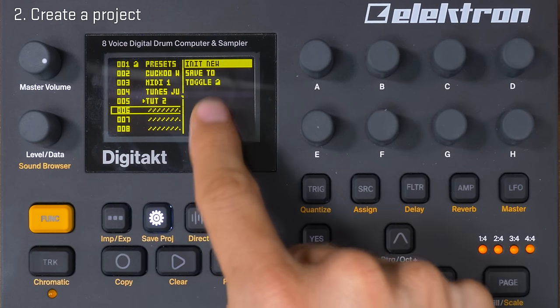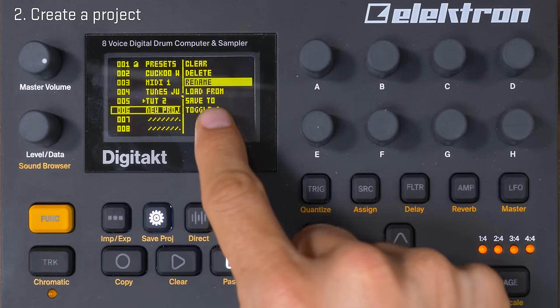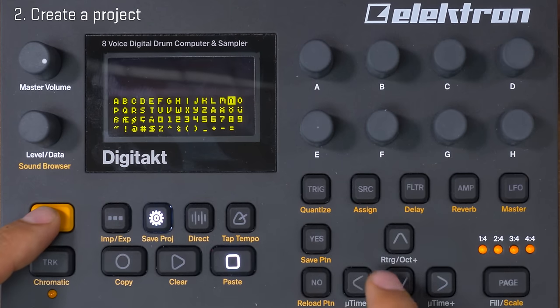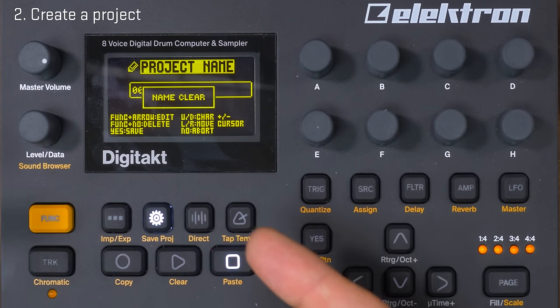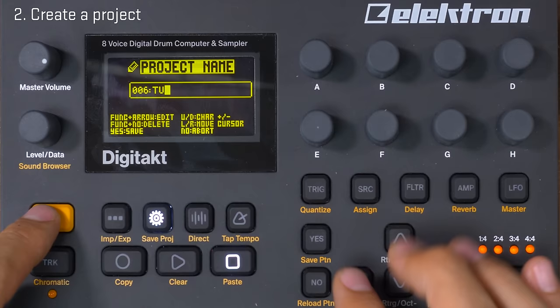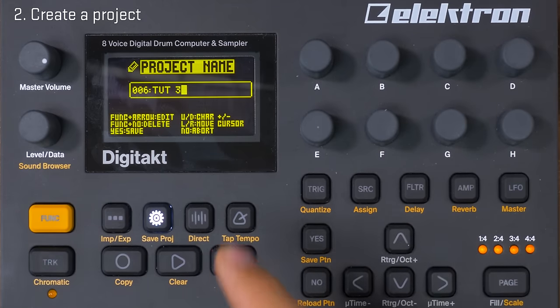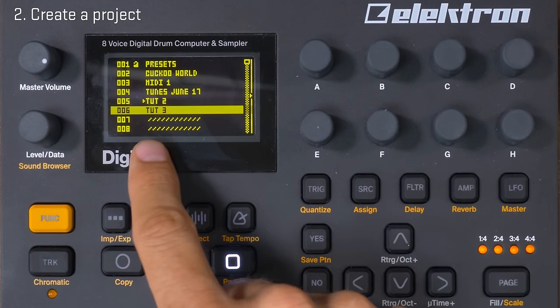Menu. Initialize new in the selected space. Yes. Clearing, setting up a little project there. I'm going to go down there, say rename, and I'm going to call it... When you're naming stuff, function is the keyboard. You can do no to erase. You can also do stuff like clear. So I'm going to call it toot. And actually, I screwed up a few moments ago, so I'm going to call it toot3. Okay, yes. Now we've got this toot3 project here.